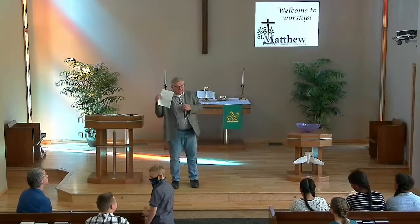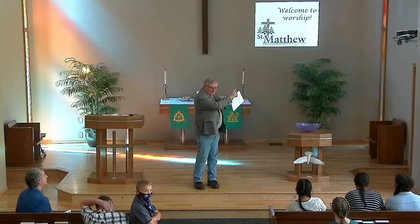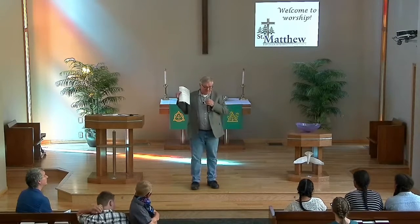The big thing on the ushers is going to be working with the acolytes. Okay, the acolytes are going to be responsible for the PowerPoint and for the candles. And if they need assistance, the ushers are going to assist them, or anybody that they see that's around can help out.